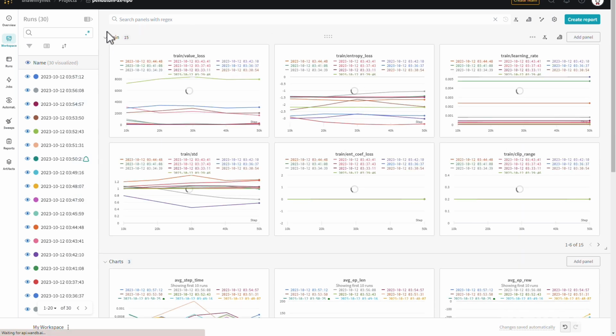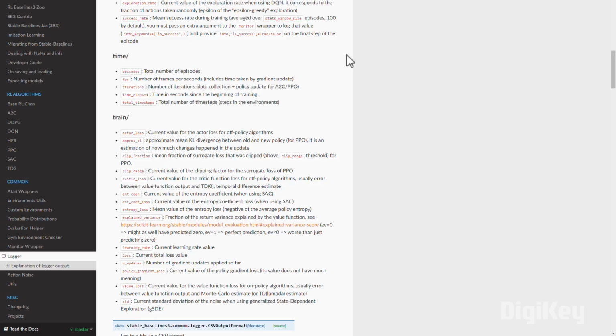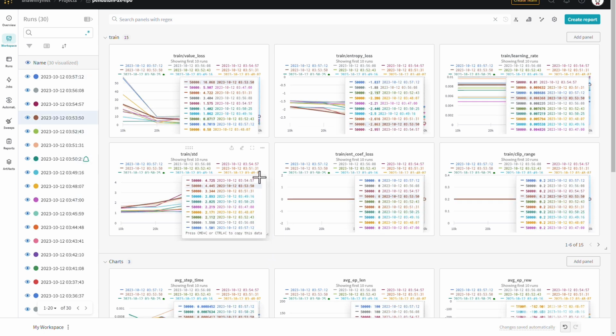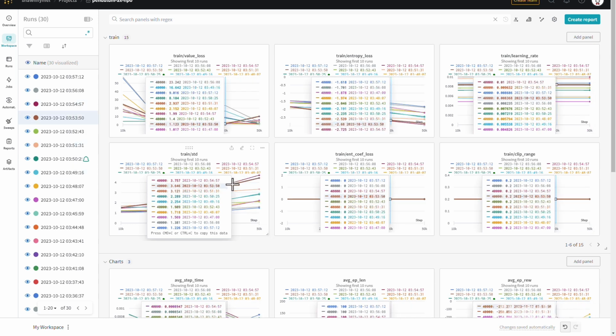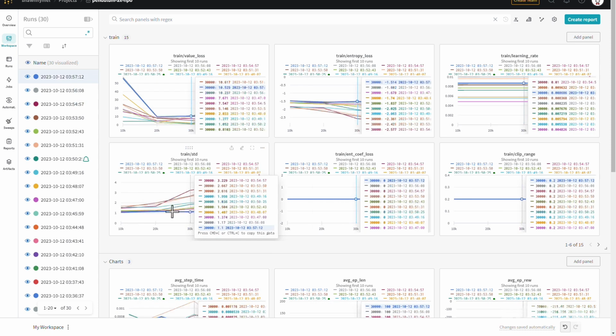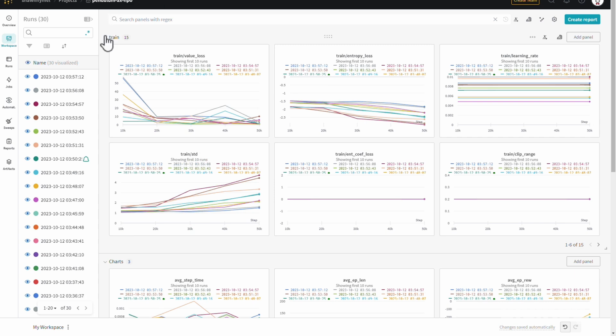The other thing I notice, if you go to the train metrics, the standard deviation of the noise when using generalized state-dependent exploration, that's the thing that would explode after about 60 or 70,000 steps for some of the hyperparameters. So right now, it's 1 to 4. That's really not too bad. It would quickly go up to 1 times 10 to the 18th. And that was giving us a divide by infinity or some large value that couldn't be represented. So keep an eye on that when you're training. This is a good metric to watch to make sure something doesn't get way out of control.